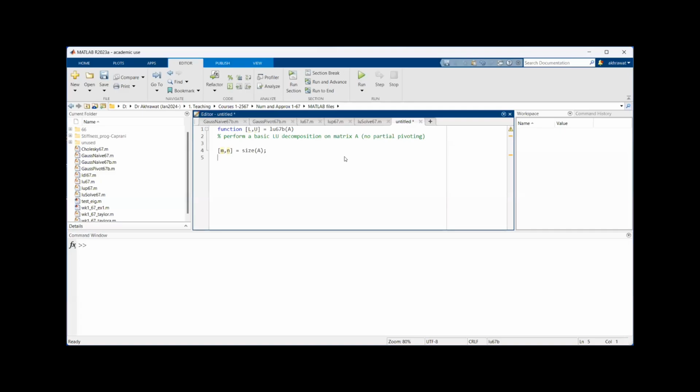When you input matrix A, the size returns the dimension. If not, you can show an error message, but in this case I want to make my code short.